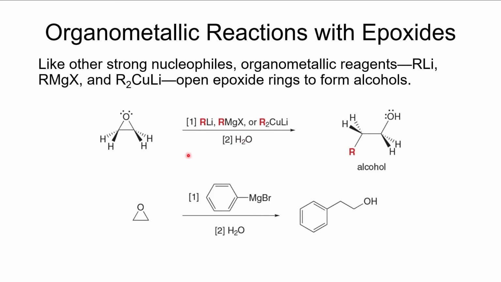And if you go back to chapter 9, which was all about alcohols and ethers and epoxides, you'll look at similar reactions to this. We will get these kinds of reactions occurring, where a nucleophile comes in, does an SN2 to open up that epoxide. Here we've got a specific example where we just have ethylene oxide. We treat it with the phenyl Grignard reagent and water. That will open up our epoxide and give us this primary alcohol.